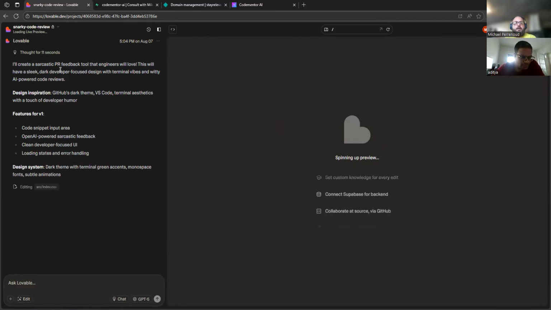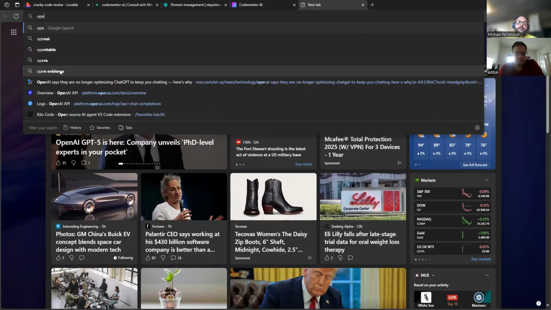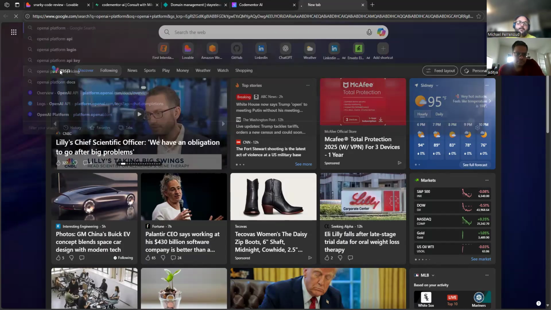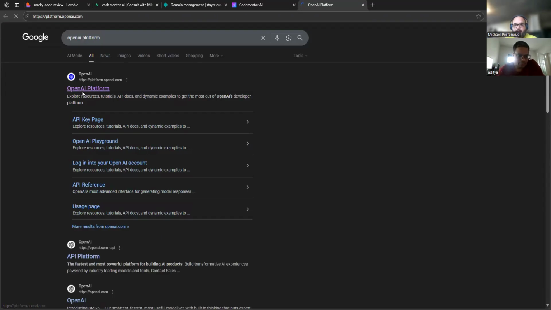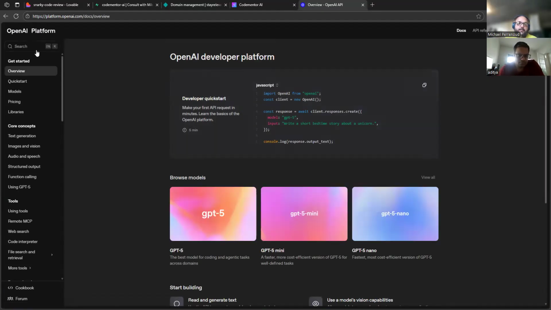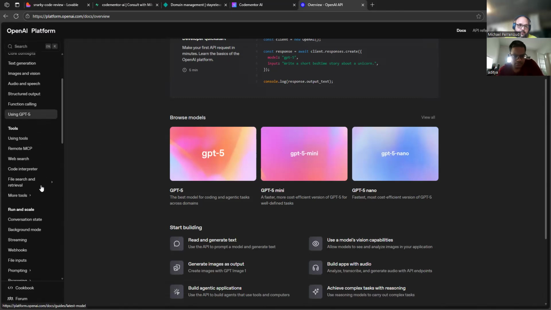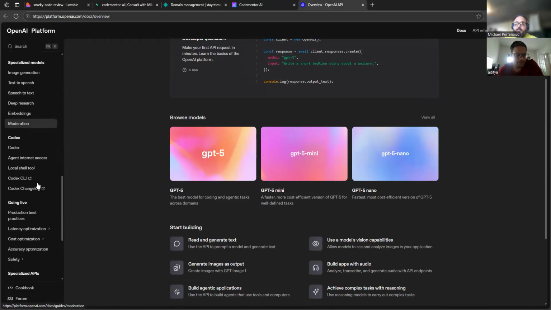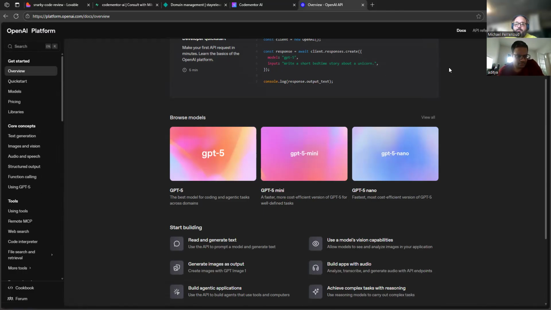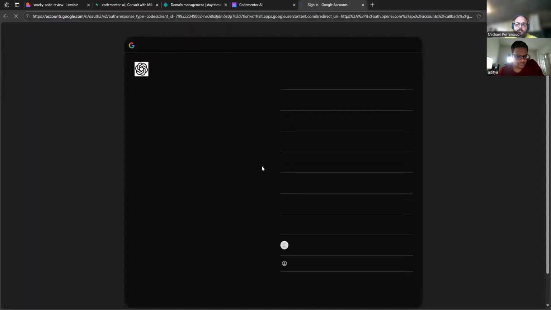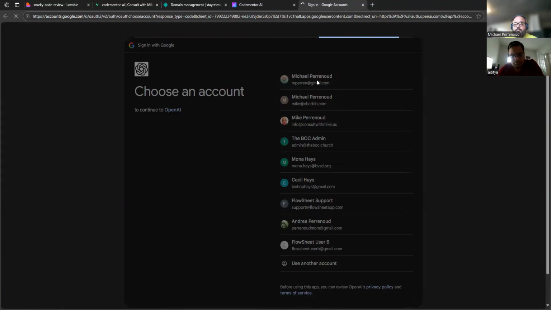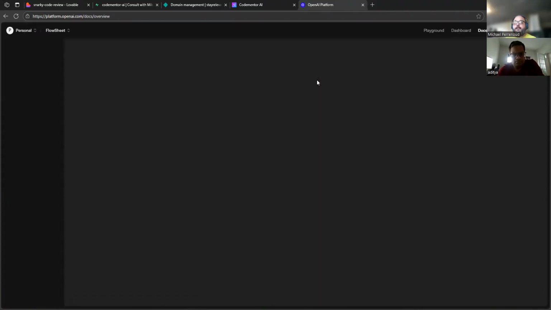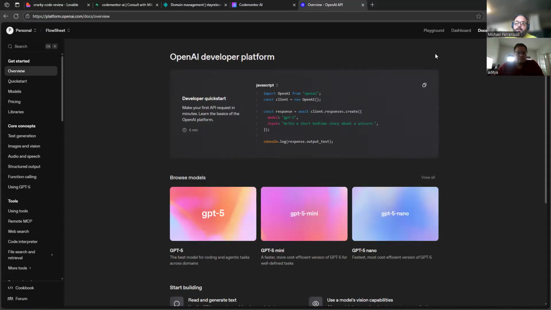Now, one of the things I know I'm going to need is an API key from OpenAI. Okay. So let me just go ahead and go to the OpenAI platform and let's create a new... I've got to create a new... I don't do this every day, so just hang tight with me here. I've got to create... Oh, I need to log in first. There we go. I've got to create a new application and then an API key for that, right? So that we can use it and actually integrate with it.